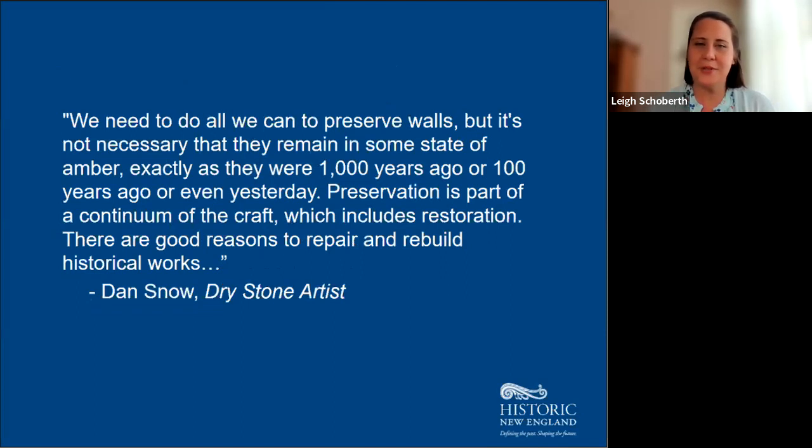And in preservation, we often say there is no one-size-fits-all solution, and it's very true with stone walls. I started this presentation thinking about how stone walls start off seemingly simple, but as you get into the walls and their different characteristics, they can become very complicated. Also consider your needs and how the site is being used, and really think about those decisions as you're taking on work with stone walls.